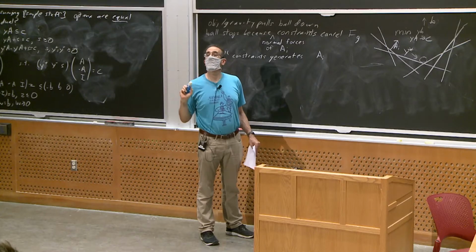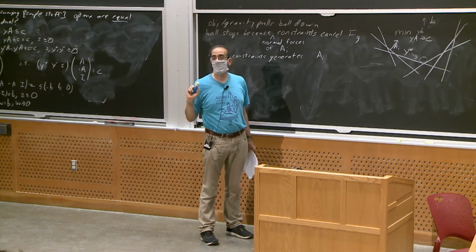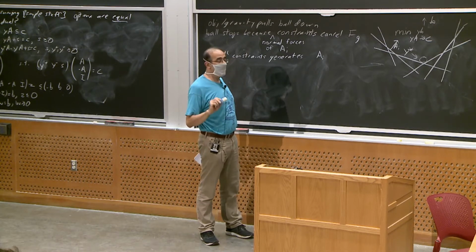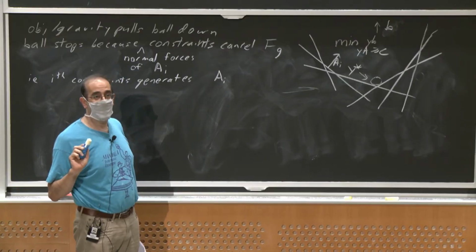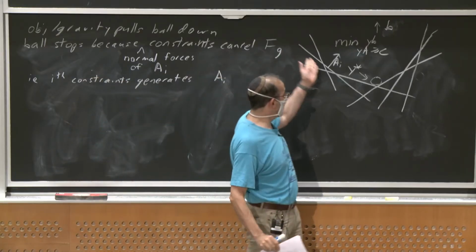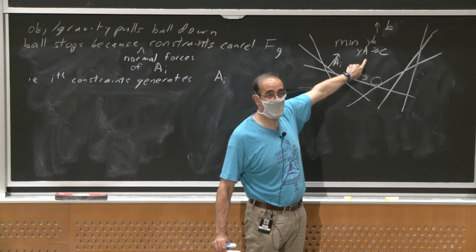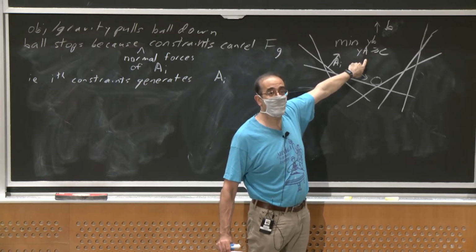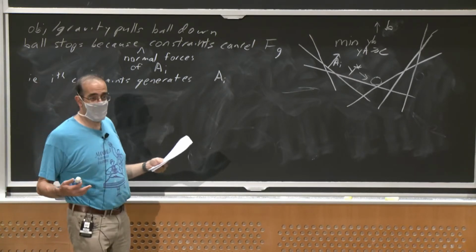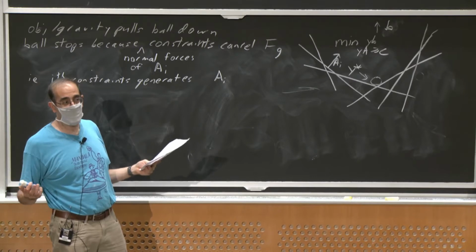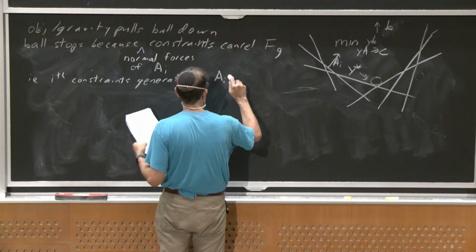Why is the direction of a_i? You mean why physically is it in the direction of a_i? I mean, why mathematically? Well, it is the normal vector for this particular plane, right? The way you define a constraint, the way you define a plane is by giving its normal vector, and that's what shows up in the columns of these constraints. Okay? So that's the direction. There's also a magnitude, right? Now, we don't know right now what that magnitude is. So let's just give it a number.